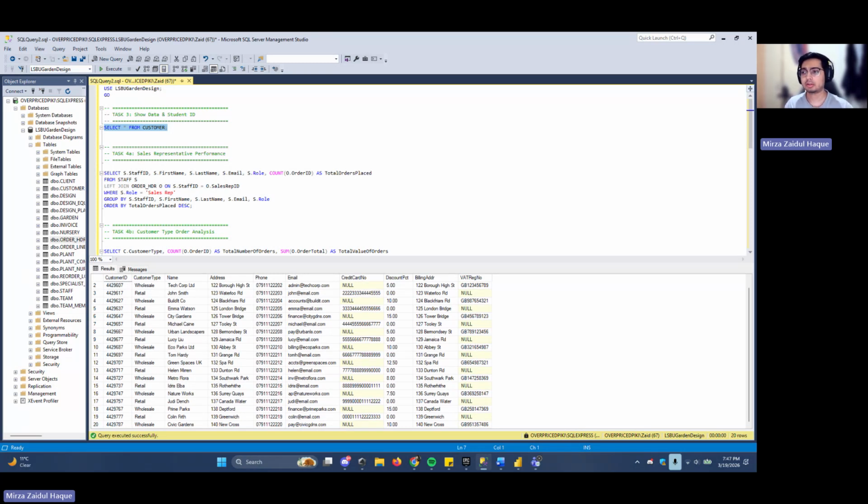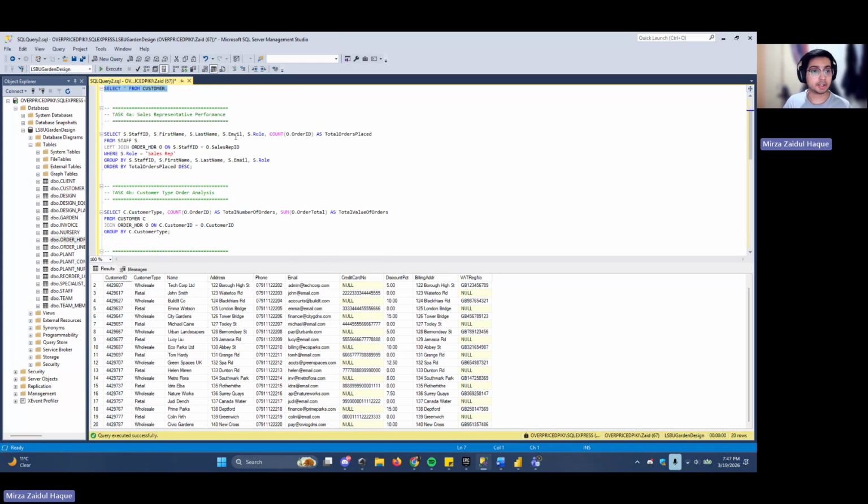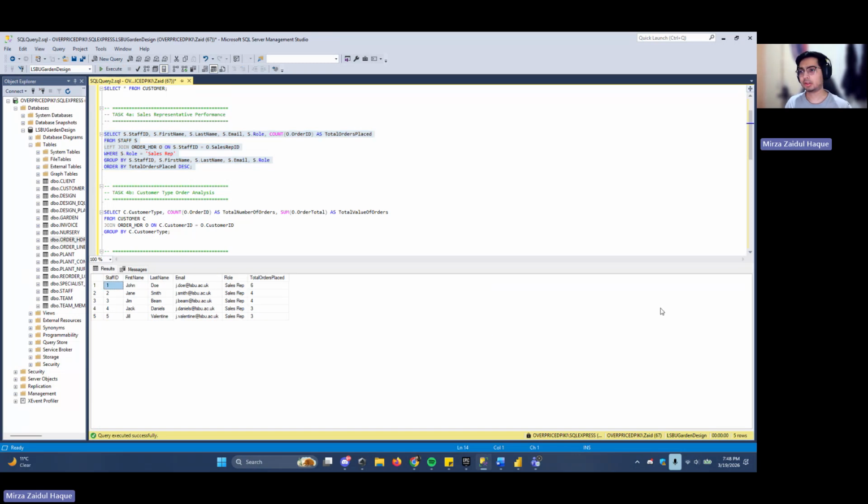For the next task, I would like to show you the main SQL queries, which is sales representative performance, in which I used a left join to join two tables of staff ID and sales rep IDs from their primary keys. I'll just run the code first and show you.